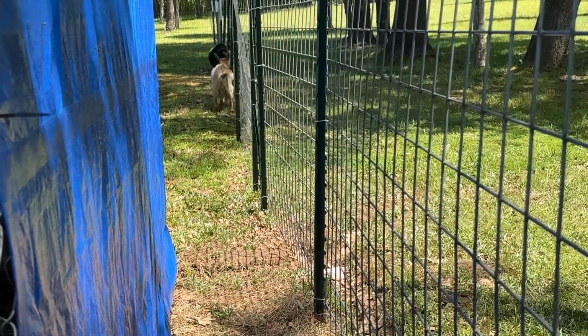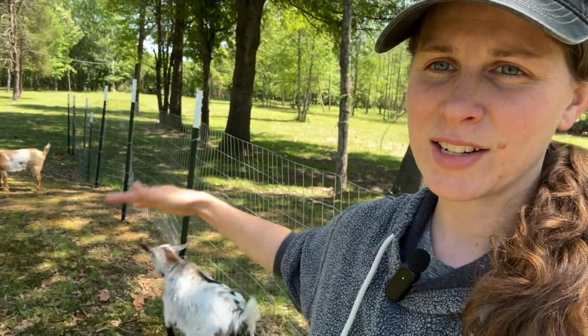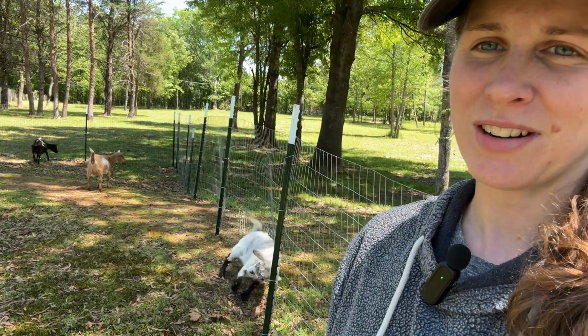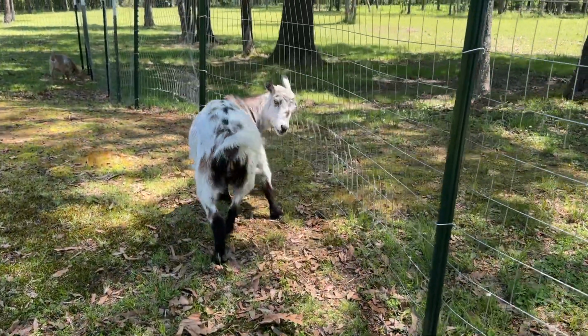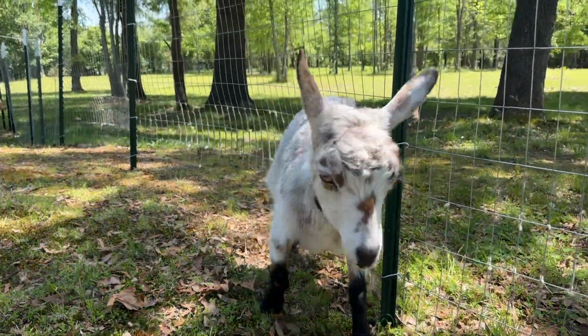Oh my gosh, guys. This fence is not as good as our last fence. With our last property, since we were intending to stay there a while, we did a really good, tight job on the fence. And this one we just kind of threw up. And it is already, I don't know if you can tell, caving. Oh, see her? Yeah, it's not very tight, so they keep pushing on it. We've had to add more clips. It's been a whole thing. Yeah, you're gonna show us? Oh, get all that itchies off.